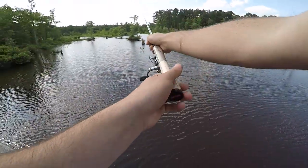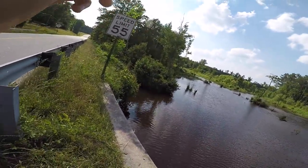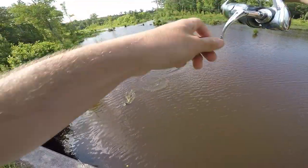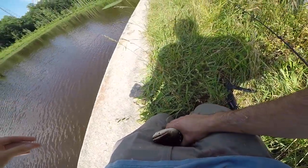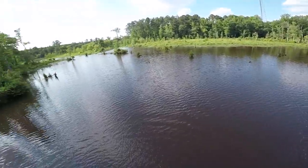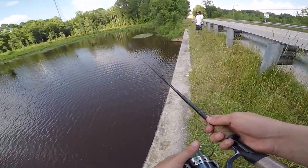Fresh bluegill on here — I'm already bit, I still got him, he's still chewing on it. I'm gonna go for him. Come here — what is it? I think it's a gar, he's shaking his head pretty good — or a bowfin. Dude, what is the deal with these bowfins today, man? Looks like the same exact one I just caught. She's up — alright hook is out. She's gone. You just can't hold on to them — it's like an eel with scales, but the scales aren't too strong so there's not much to hold on to at all.